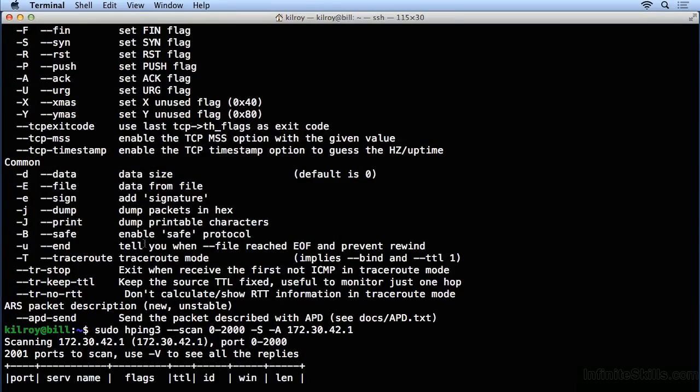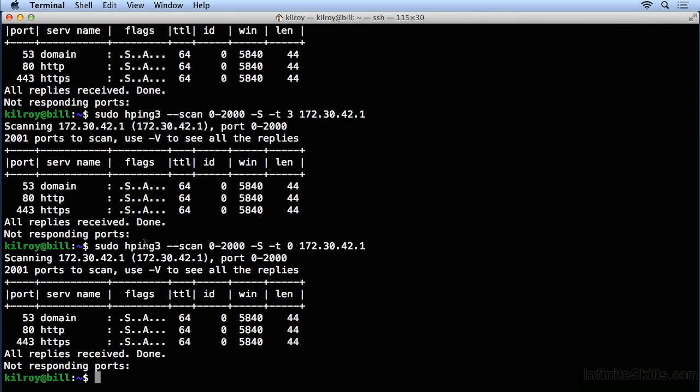Basically, I've got the ability here to set a lot of different variables in my TCP and IP headers while I am doing a port scan, and I don't have to rely on necessarily a pre-canned set of scan types.